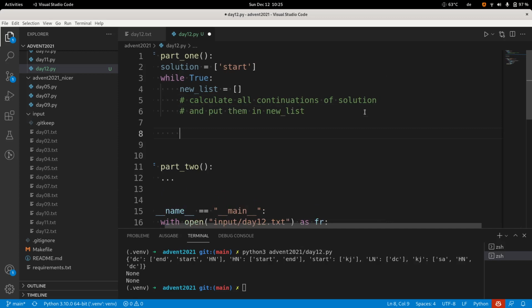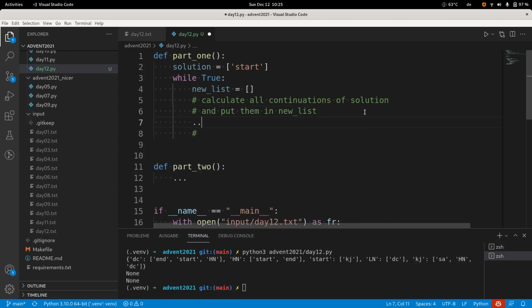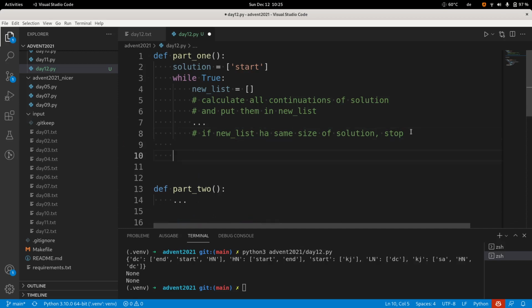And then we say, okay, if the new list has the same size of the solution, stop, because it means that after trying to expand every possible solution that we already know, we didn't find anything new. Then we stop and we return the length of the solution.